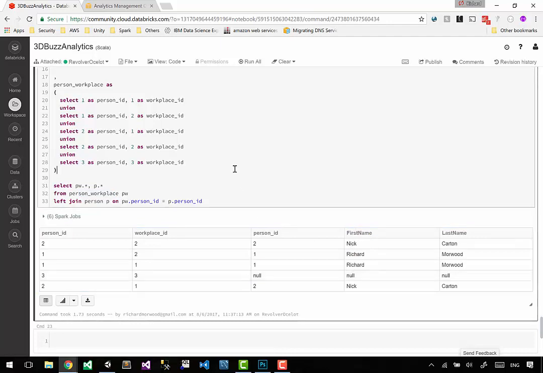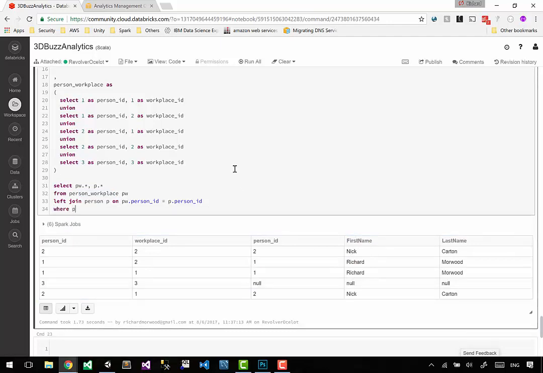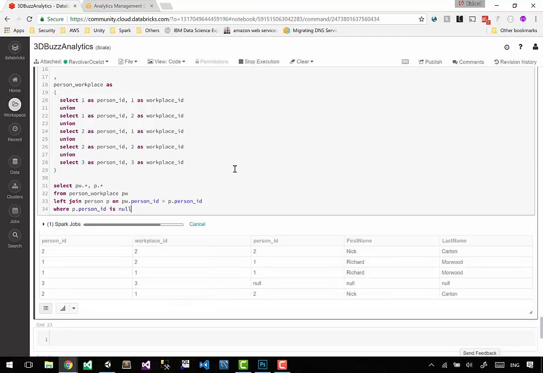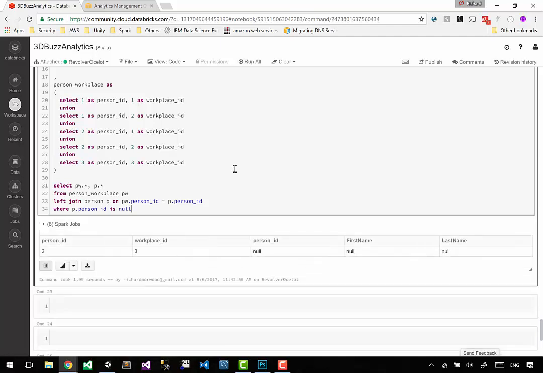So we just change this to where P dot person ID is null. There you go, no worries at all. So there's your bad results. Yes. Those are your bad entries in the person workplace table.